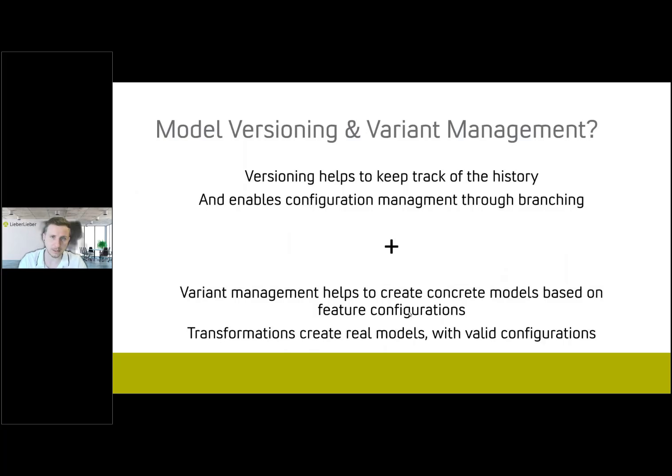Versioning, of course, helps me keep track of the history, so I know what happened to the system, to the model, to the source code. And I also have the possibility to perform config management. Through the use of branches, for example in Git, I can have different configurations or different variations.